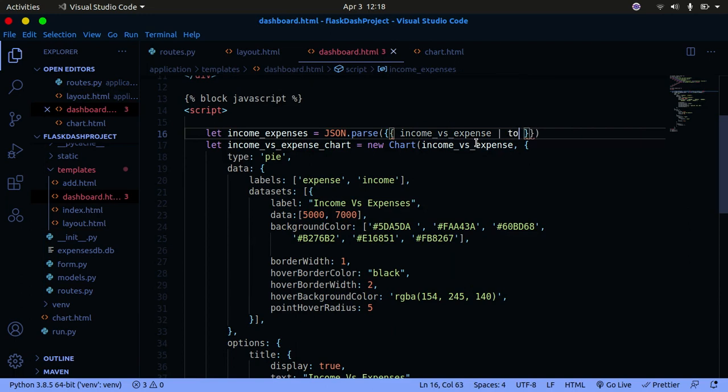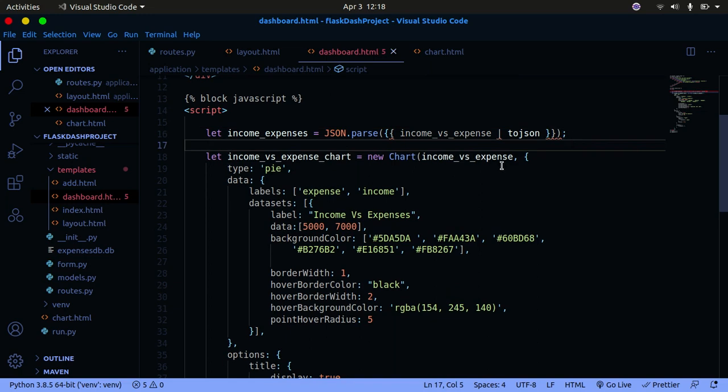We're going to pass it to convert it into JSON. So that's all we need to do. You can end that with a semicolon. Now don't worry about these errors, these are just warnings, but the code is not actually wrong. So now you have passed a JSON object into our JavaScript.